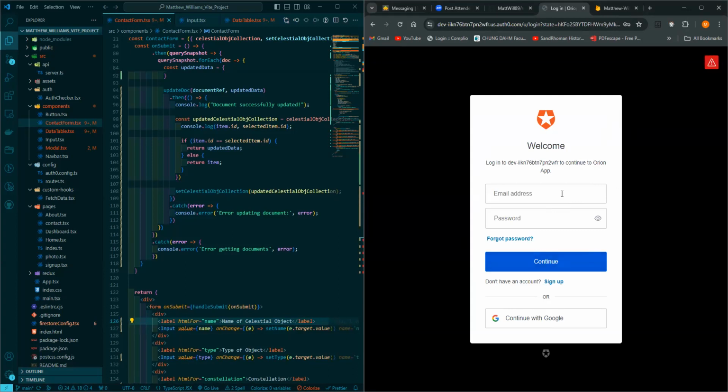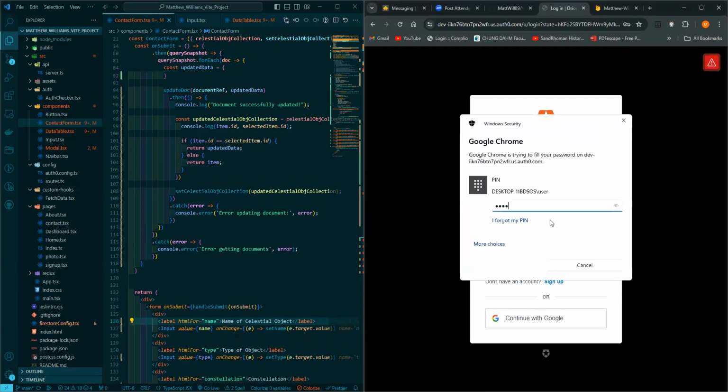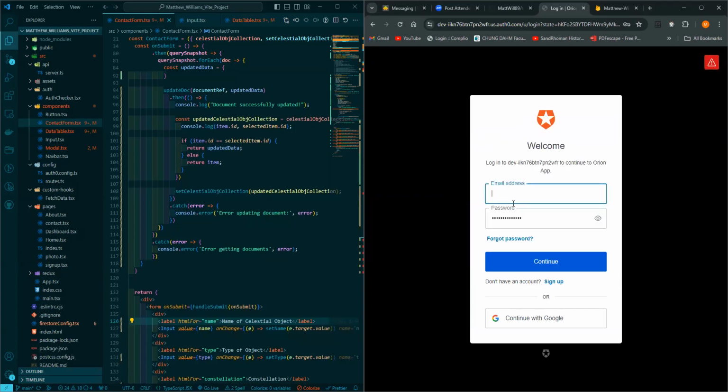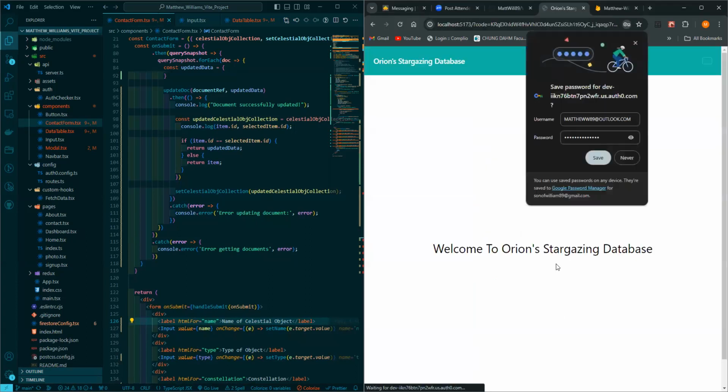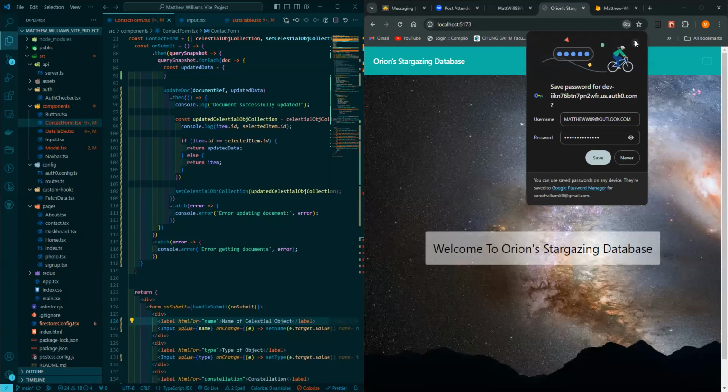Making sure that we don't see the dashboard unless the user's logged in, right? That's weird, that didn't show my email. Okay, let's see if this is right. Okay, so logged in.